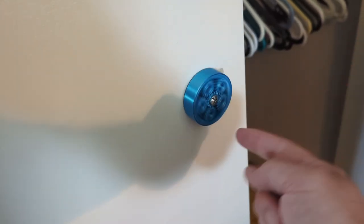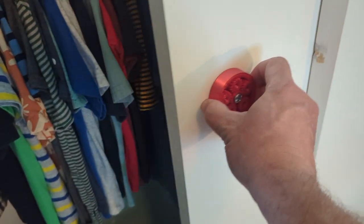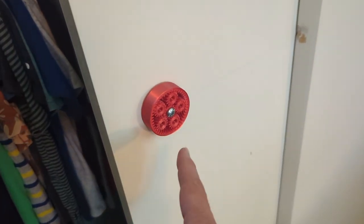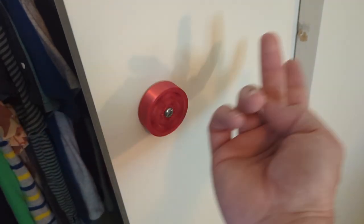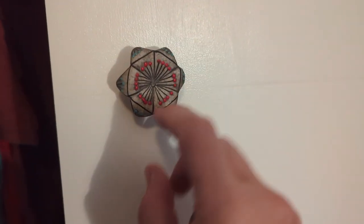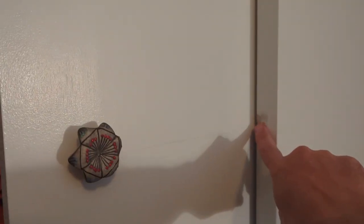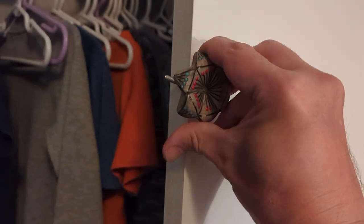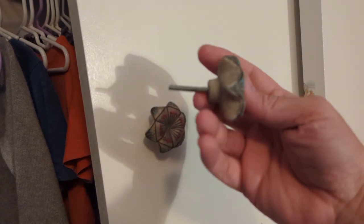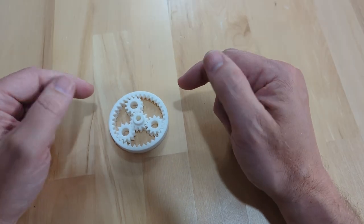It was my wife's idea for me to make these planetary gear set rotating fidget toy door pulls for the sliding door in my six-year-old son's bedroom. Life's a journey, not a destination, and the process of developing these is even more interesting than the final result. The previous owner left behind this DIY clay door hardware — it's pretty nice, but it's damaging the opposite door and the hardware isn't long enough to go through the full thickness of the door. My five-year-old has been slamming it, bending it, so we need something else.